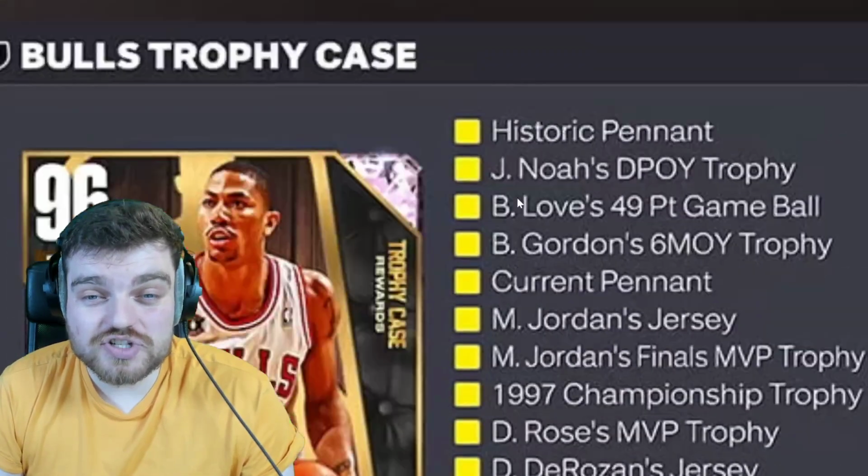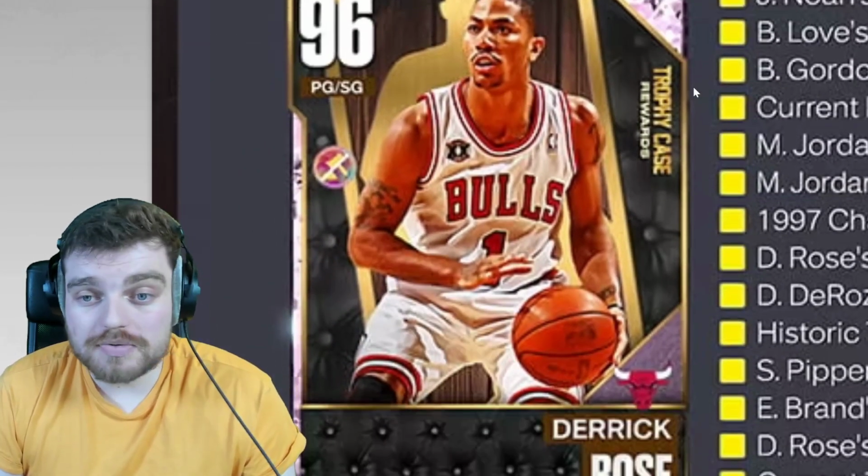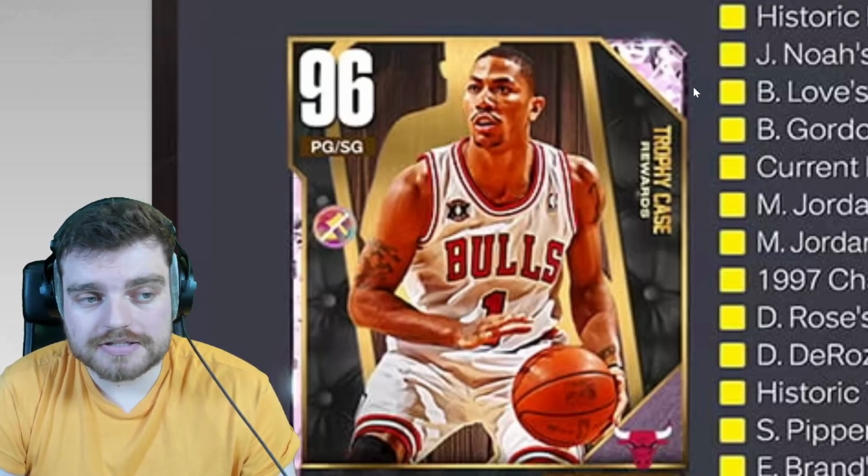But yeah, these are the level 40 cards. Then there's the trophy case card, and I'm very interested in the trophy case. So basically, we know Derrick Rose the Bulls one, but it does appear like all 30 of these are going to be available on day one.